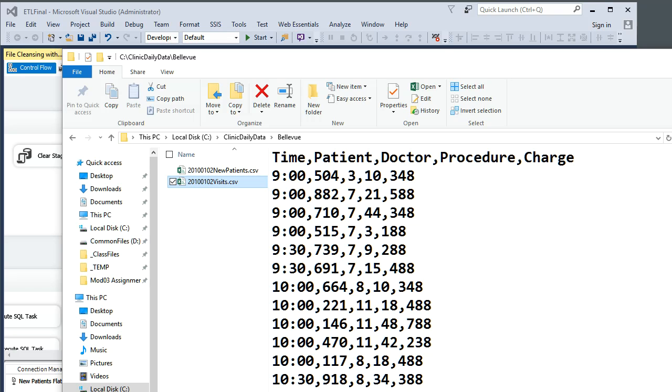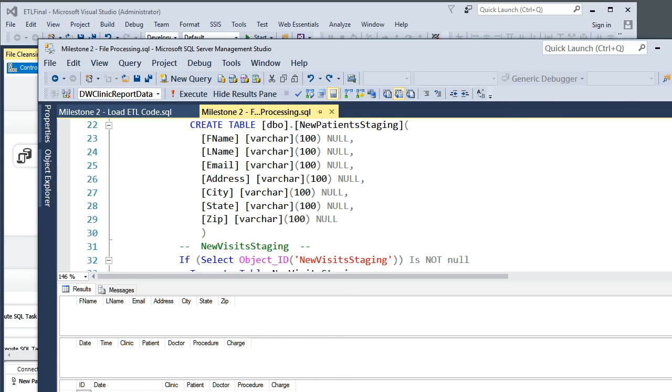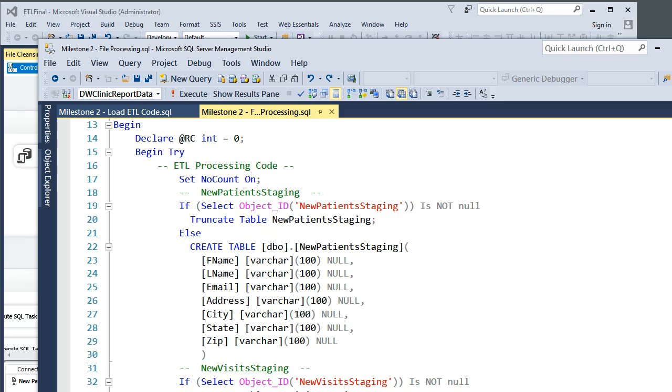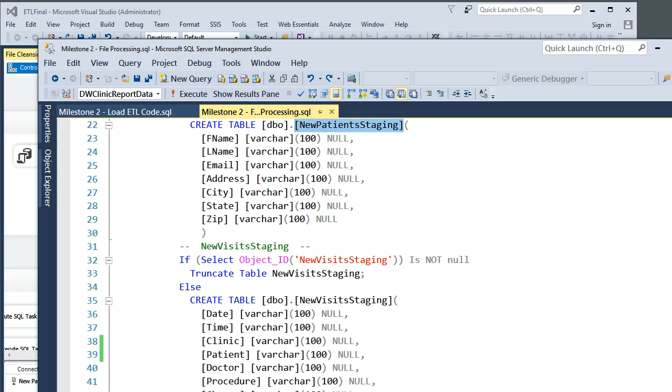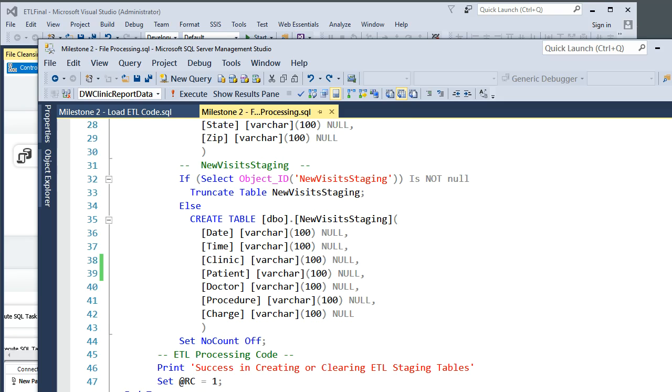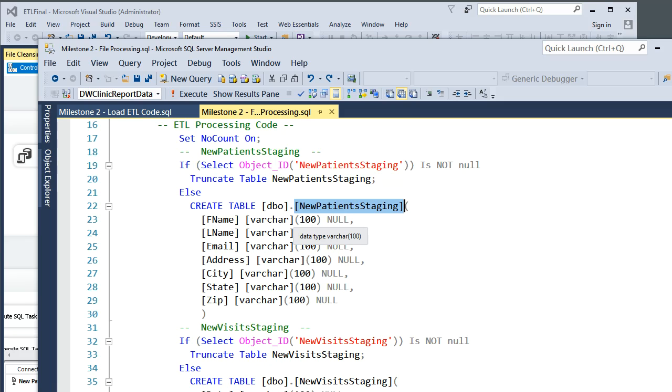Our first step is to create a place where the data is going to go. So I've gone through and created a new patient staging table and a new visit staging table. I've just made the data type very simple. I'm going to pick up the string data from the file as up to 100 characters.